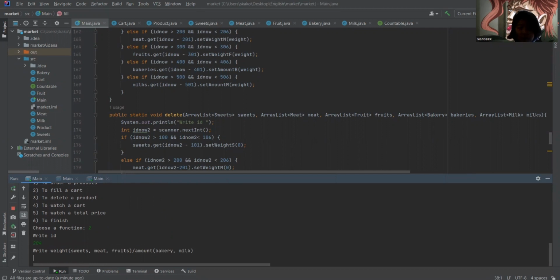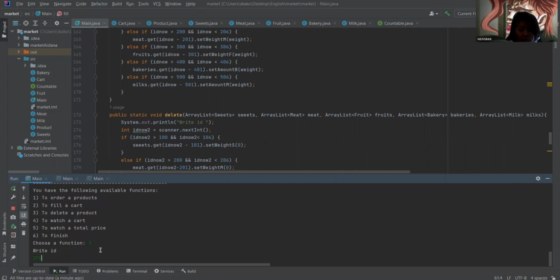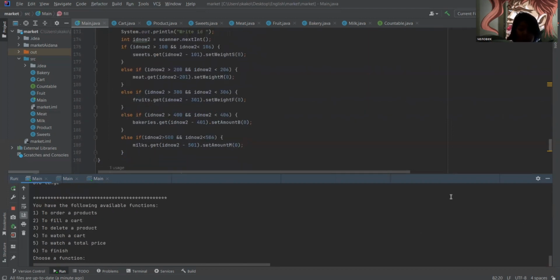For example, I want 3 kilograms. Now it changed, and we can check it by watching the total price. Everything is fine. Now I want to delete it. I just write an ID. Now I can watch the account or total price, so it is deleted.